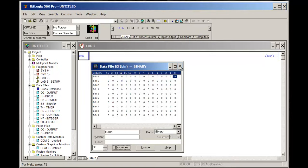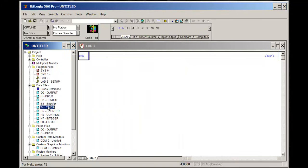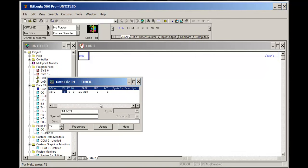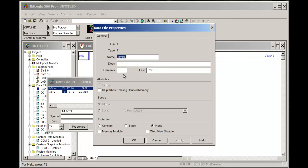Okay? Now, let's go to timers. Here I have one timer. And if I had a symbol or description, it would appear right there. This is also a pre-declared variable. So T4 is the tag name. But it's an array of timers. This is the first element, element 0 of timer array 4. If I want to expand this array to be more than one element, I just go in and put how many elements I want in there.